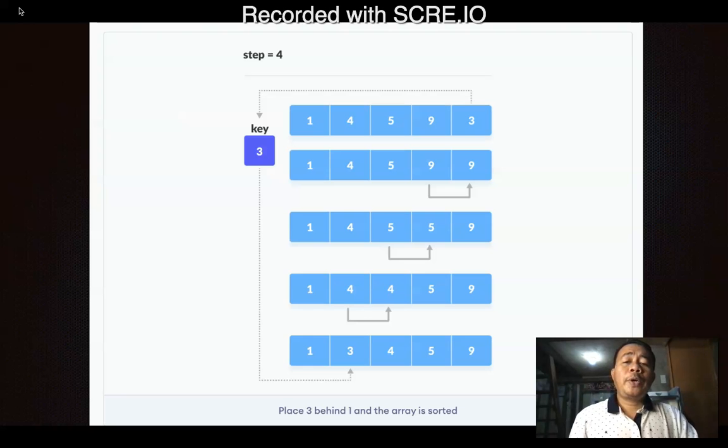Then we compare 5 with 3. Since 3 is less than 5, we put 3 ahead of 5. Then we compare 4 and 3. Since 3 is less than 4, we place 3 behind 1 and the array is sorted.